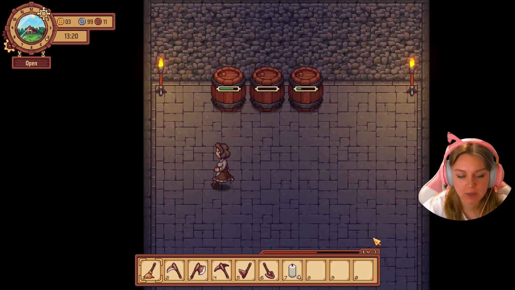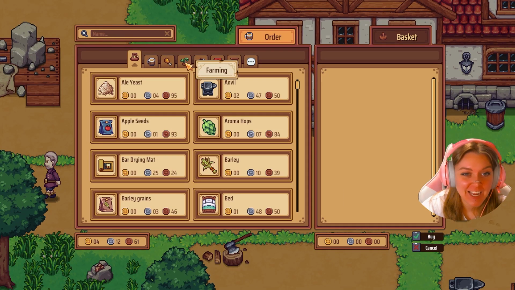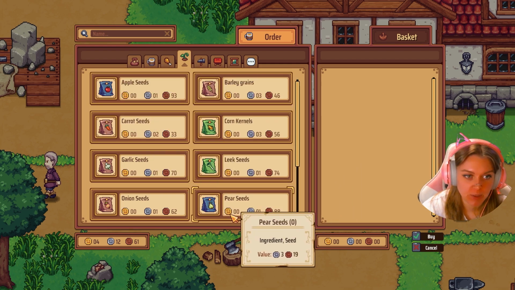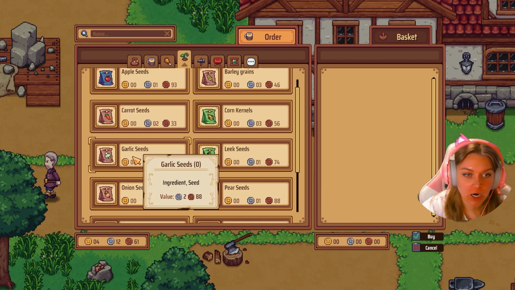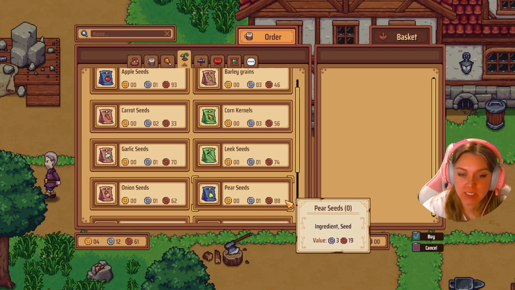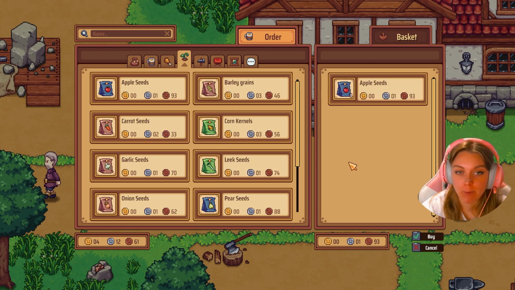There we go. Since we unlocked a bunch of farming seeds and whatnot, let's go ahead and take a look at what we did. So the blue is going to be our fruit seeds. Our apple seeds cost 1 silver, 93 bronze, and our pear seeds cost 1 silver, 88 bronze.